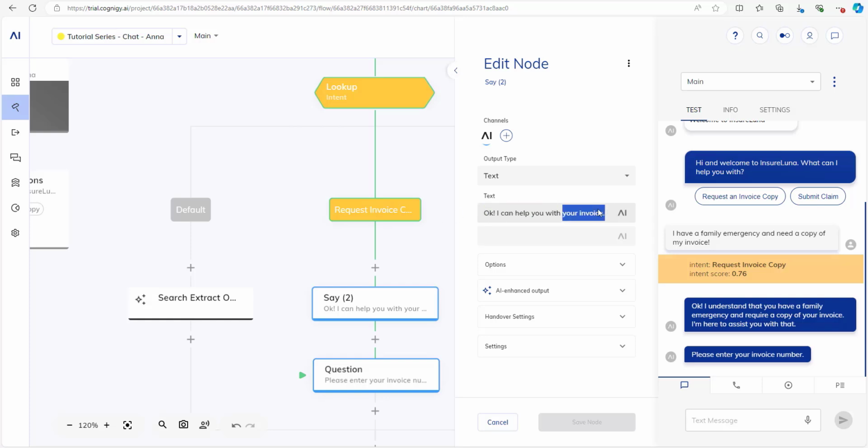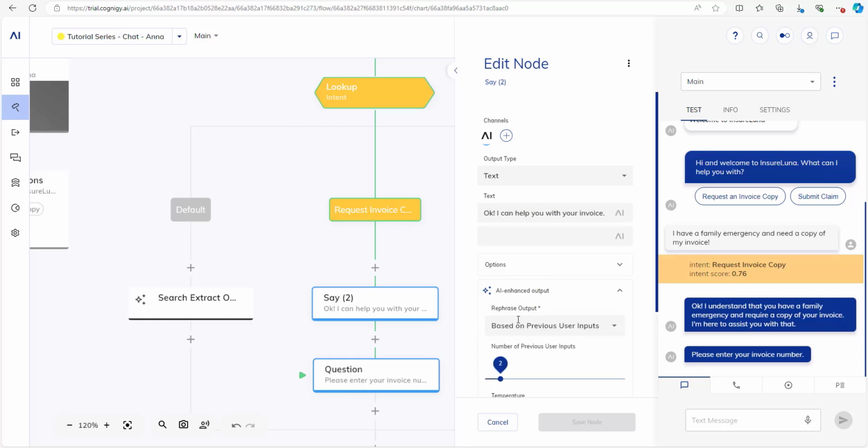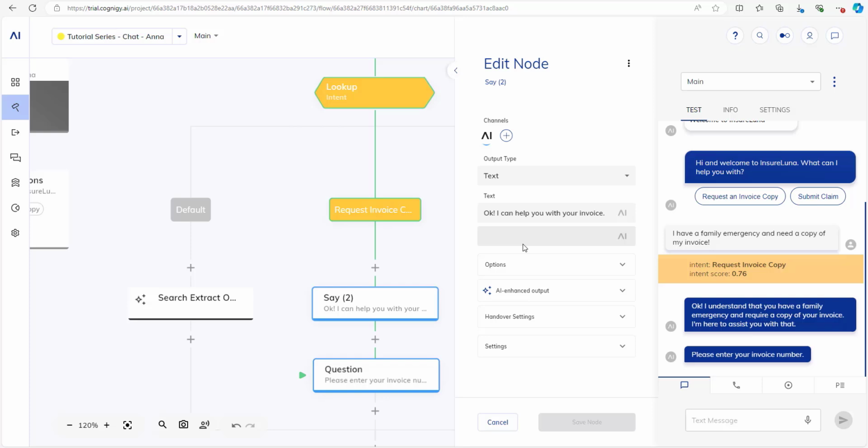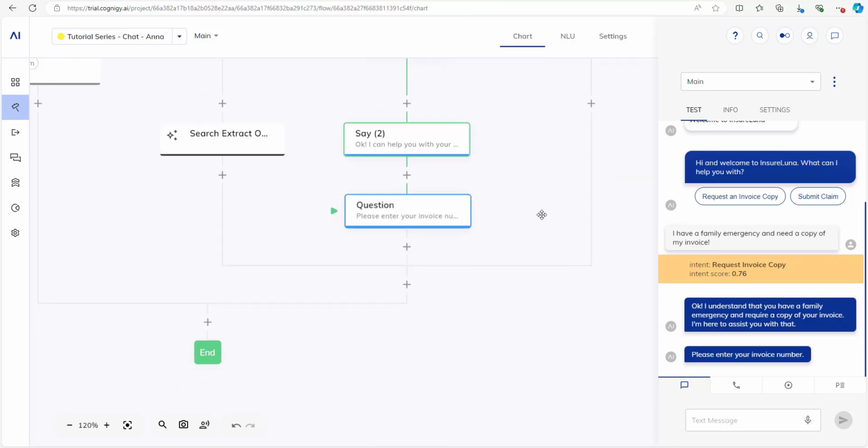It takes the standard predefined output and then sends it to an LLM. It says, hey, can you shape it a little bit more to the conversation, so the previous inputs? And that does a lot. It's safe because it's not completely free-form LLM driven, but at the same time, it adds a more human touch to the whole conversation. It's not as static as typical chatbots are.